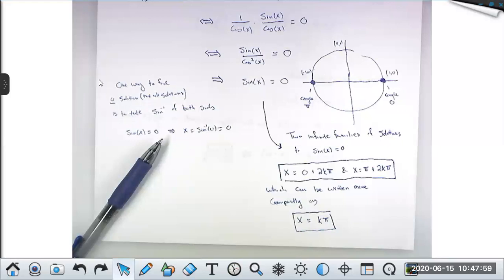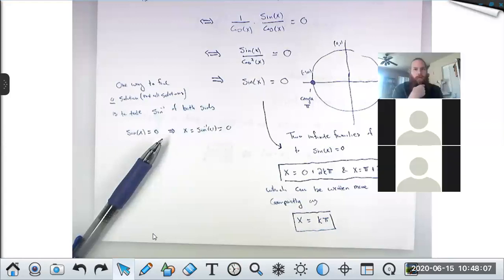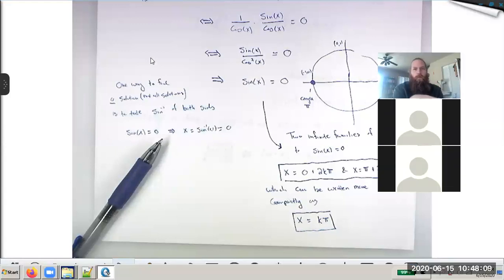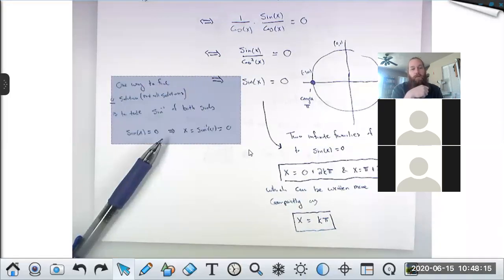The problem with using the inverse trig functions to solve your trig equations is that trig functions are periodic. So most trig equations have infinitely many solutions. We don't want just one solution. We want all of the infinitely many solutions. So this can be an okay way to get started if you're lost on figuring out where to go. It can be an okay way to get one solution if you only care about one solution.